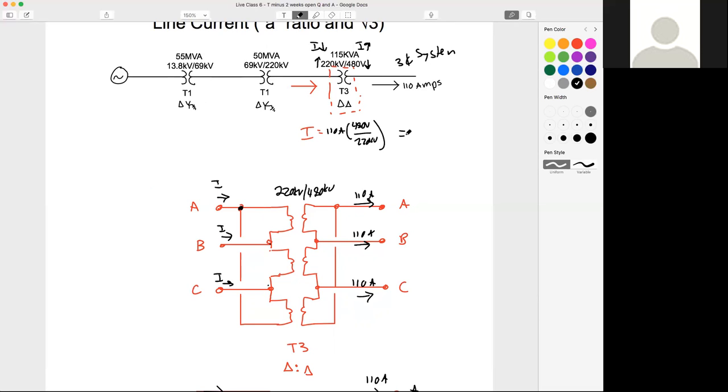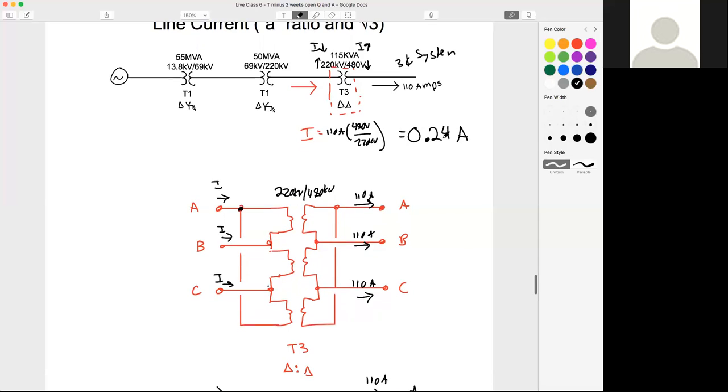So now go ahead, someone, you've probably already found it. Let me know in the chat what you found for that line current. In the meantime, I'm entering it on my calculator and we're going to check our work together. Don't forget your units. You've got kV on the left and you've got 480 volts on the right. So go ahead and let me know. Yep, Omar, you are correct. That's the same answer I got, 0.24 amps. Great.